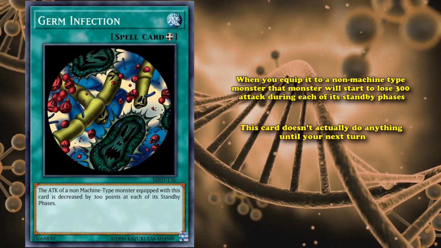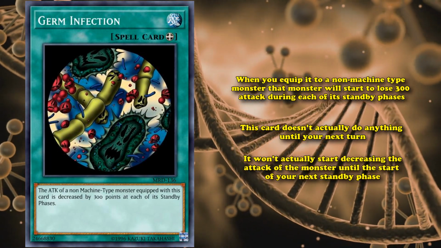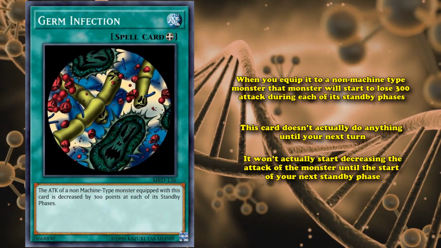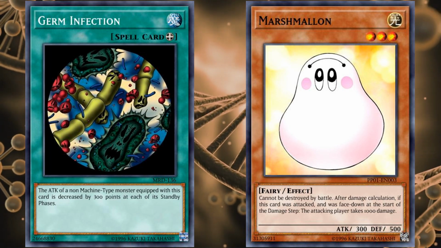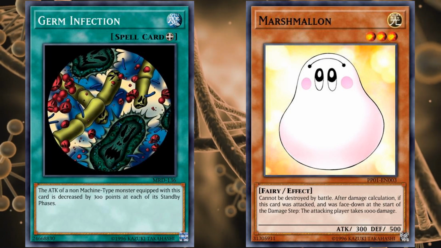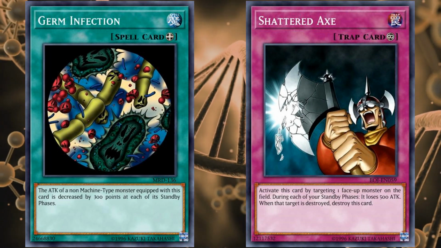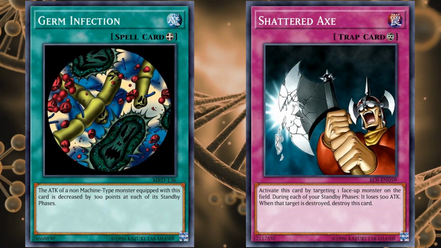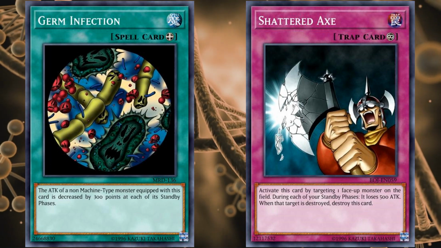Because you see, this card doesn't actually do anything until your next turn. It won't actually start decreasing the attack of the monster until the start of your next standby phase. And a 300 attack reduction is not very much. So the intended use of this card would be to play it in stall decks and slowly whittle away at the attack of one of your opponent's strong monsters. But it doesn't actually prevent that monster from attacking or anything, and you'd be much better off with really anything else. This card also has been power crept by Shattered Axe, which can be equipped to any monster and reduces the attack of that monster by 500 instead of 300 during each of your standby phases. And Shattered Axe is not very good either. And it's kind of funny that Germ Infection doesn't work on machine-type monsters for lore reasons. Because, you know, you can't really give a machine an infection.